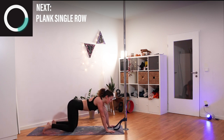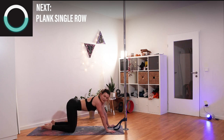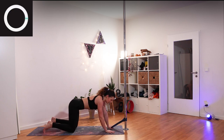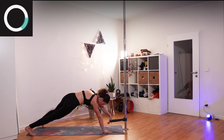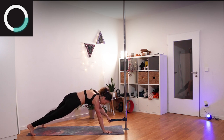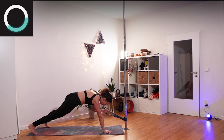Take a little shake and release before doing it on the other side. I hope you're still with me — I know this is quite something, but one more exercise left, then our 25 minutes are over. Let's go! Really bringing it in, trying to keep your body stable as much as possible. Correct yourself — when you see your butt is too high, bring it back down.